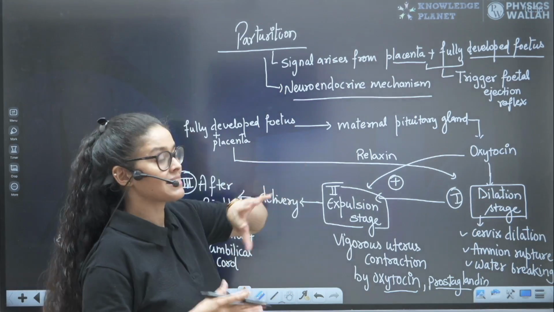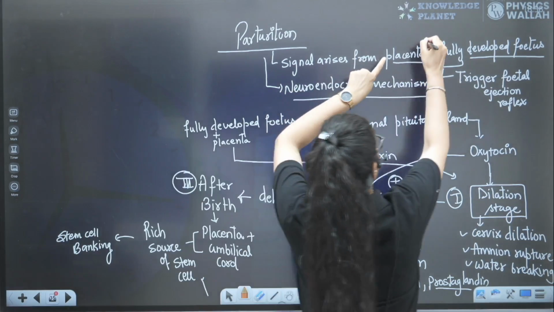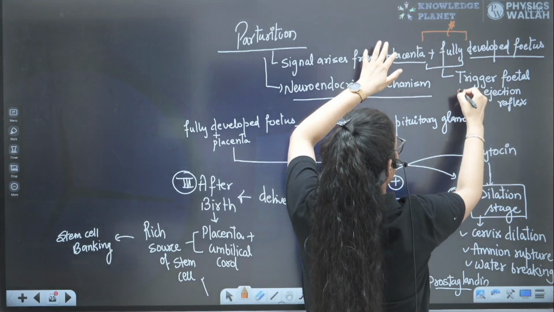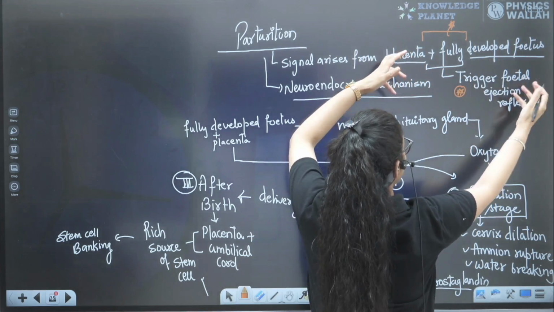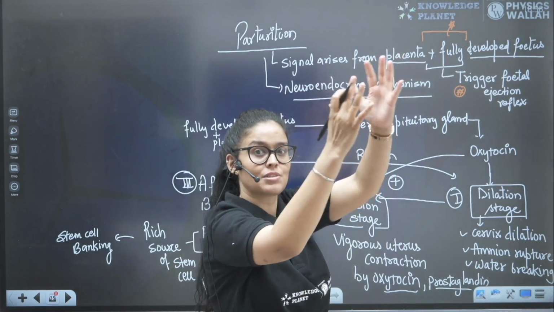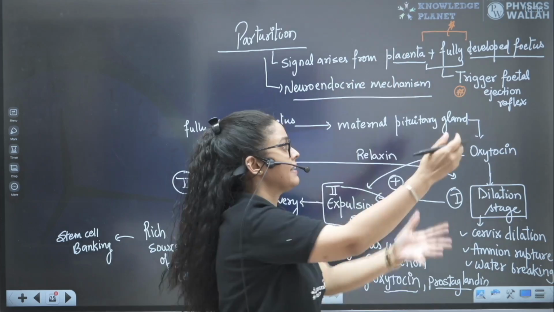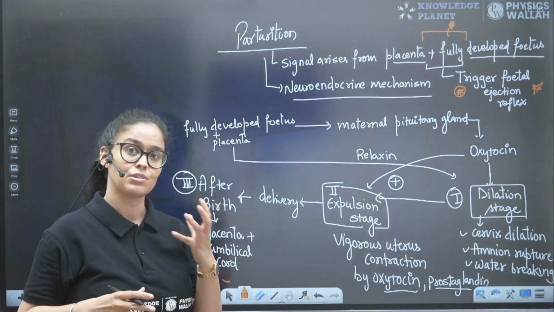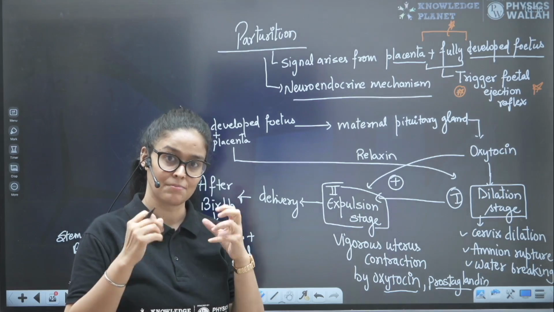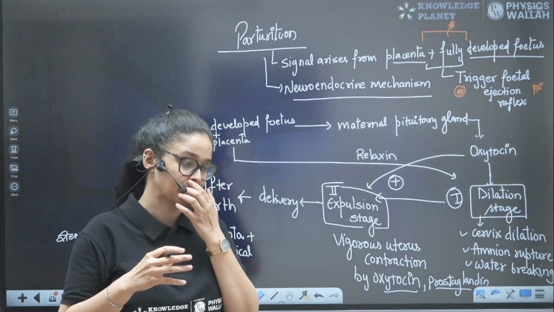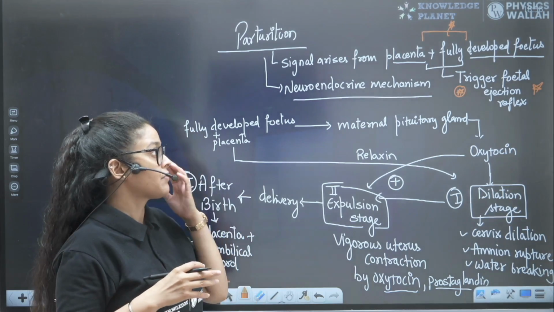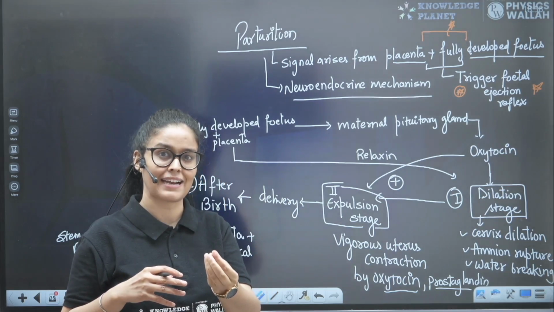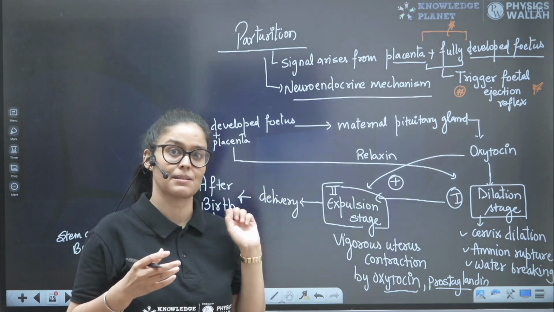Once the baby is fully developed, these two structures, placenta and fully developed fetus, send a signal to the hypothalamus, and hypothalamus will trigger the pituitary gland to secrete oxytocin. Oxytocin will act on the uterus and cause little contractions initially, known as the fetal ejection reflex. It will give a signal to the female, some labor kind of pain with less frequency, right? That fetal ejection reflex will start with contraction once in 30 minutes. So it is a kind of signal that now parturition is about to happen, right?